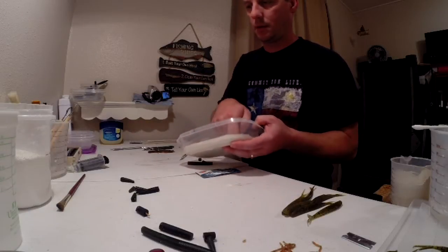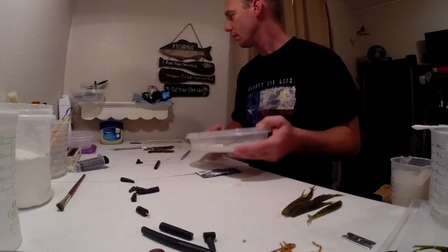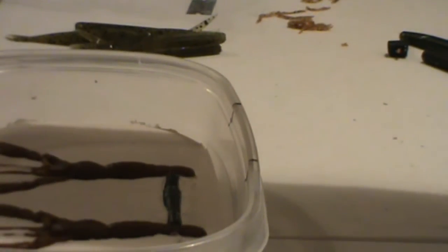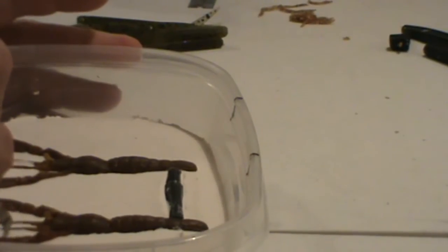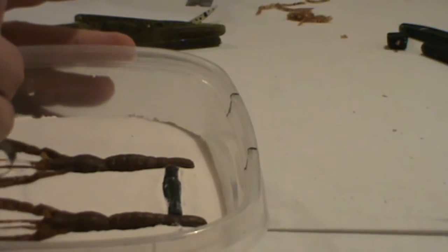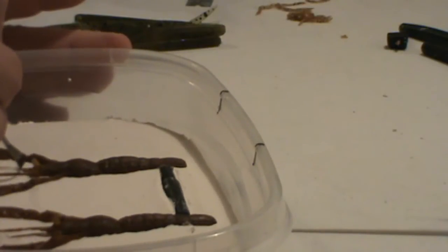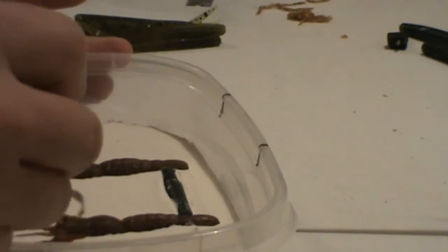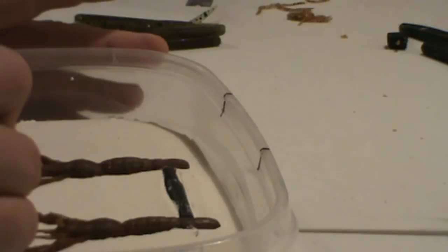Our mold has set up. It's been sitting here plenty of time. So what we're going to do now is clean it up a little bit. Let's see, the plaster over the antenna. We're going to clean that up. And I got a couple of drops on the claw. This stuff cleans up real easy. That plaster does not stick to the plastic bait at all. So that stuff cleans up super easy.